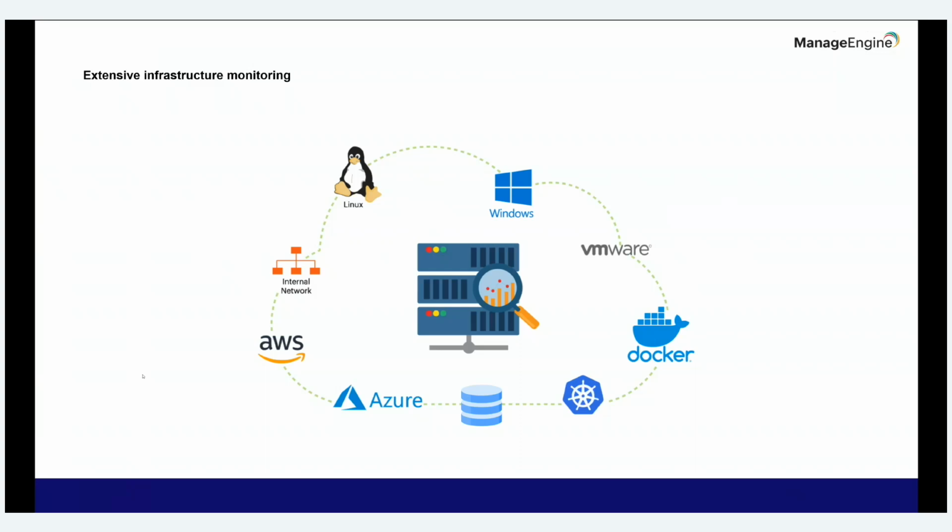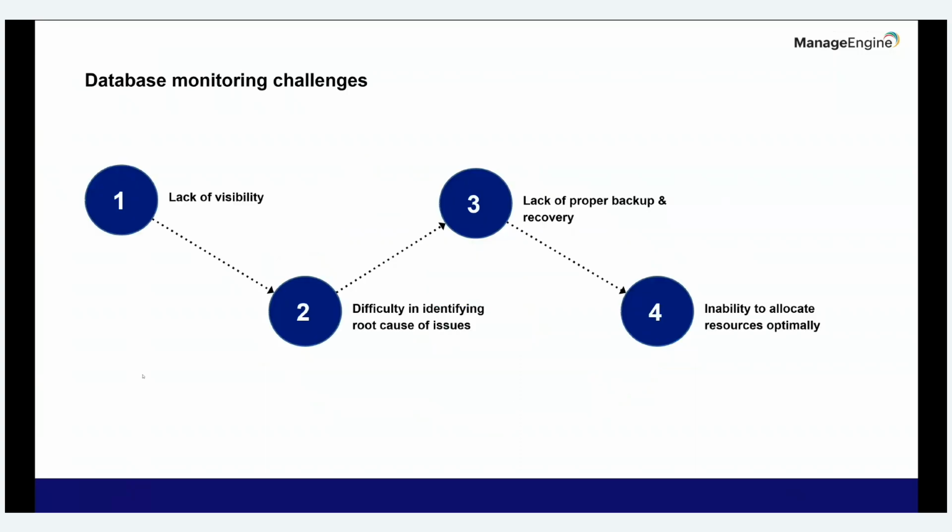So within the infrastructure layer, database monitoring is very crucial for any organization that we are going to focus on in the application segment. So what makes database monitoring very hard for us? The lack of visibility, the first thing, because when it comes to a database module, you'll have n number of database providers, different flavors of database servers, and n number of queries or databases hosted in it. It is definitely very difficult to identify the root cause of the issue.